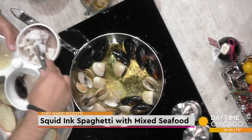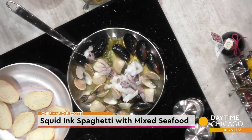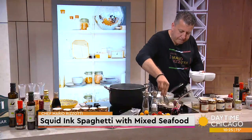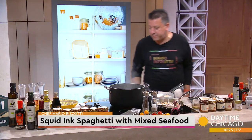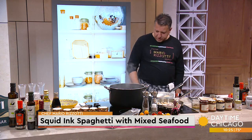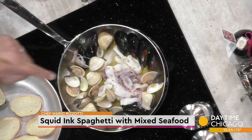And then a little bit of the calamari, too. What is this dish called, Mario? And then we're going to cover. What's the dish called again? This is just black squid ink spaghetti with mixed seafood. I'm trying to find my cover here so this one doesn't splatter. In the meanwhile, this one cooks.